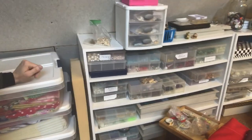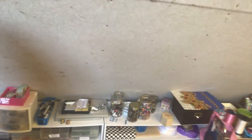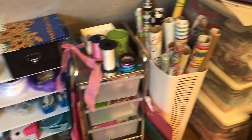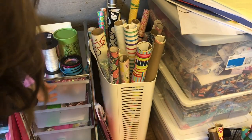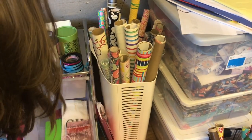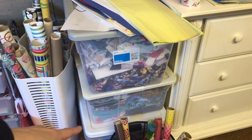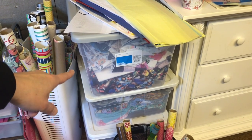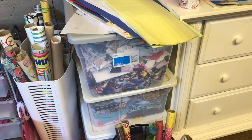Let's keep going. Here are the beads, and then if you keep walking over here I have my gift wrapping area right here. These drawers have like bows and bags, and then I have the wrapping paper and tissue paper. Now these bins here are either minky fabric or jersey — I think the two on the bottom are jersey and the one on the top is minky.